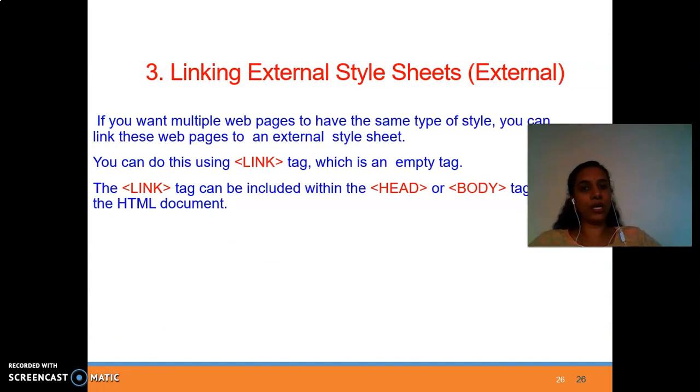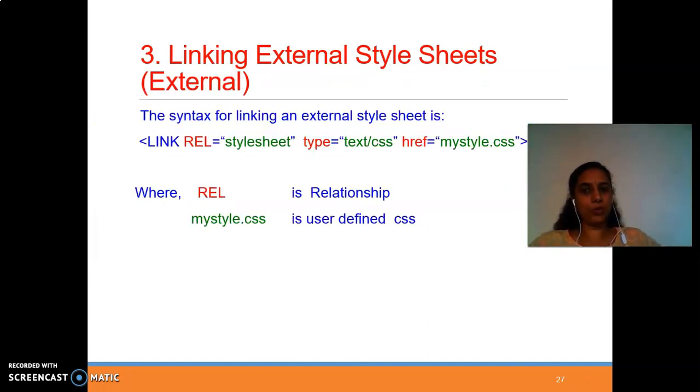And if you want to link some external style sheets, like you have made one style sheet and you want to link it to 2 or 3 websites, you can use this link tag in order to do that. You can refer to any external style sheet which is existing in another website. That style sheet you can apply to your web page as well. This is the link tag which can link to external style sheet.